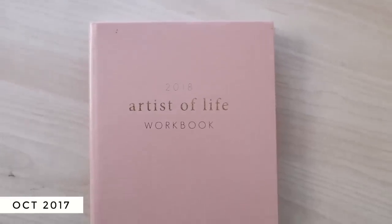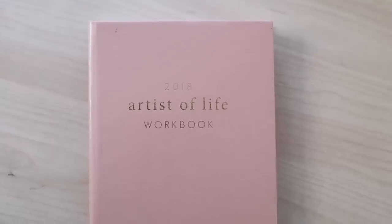Fast forward a little bit — I finally got the first sample of the Artist of Life Workbook, and immediately upon seeing it I was like, oh my god, the cover is so bad. The font was too small and it was aligned to the sides, but I realized that with books you have to align it to the fold, so I had to redo the front design. In the book, I found a couple of typos and fixed those for the next version.